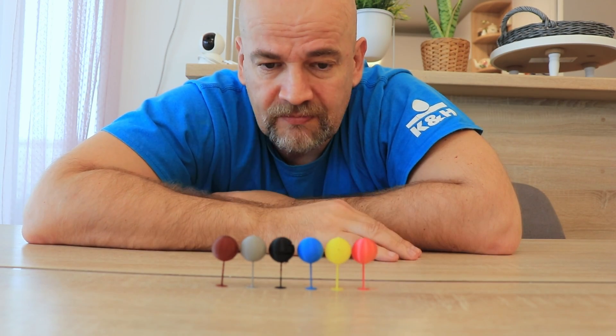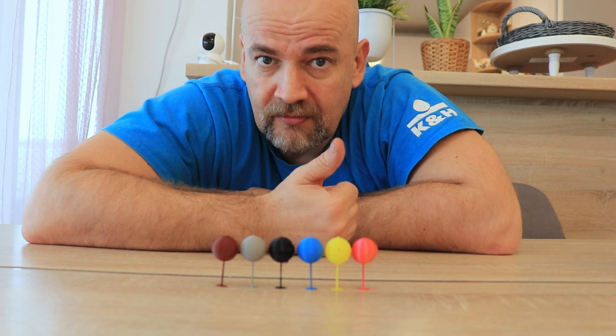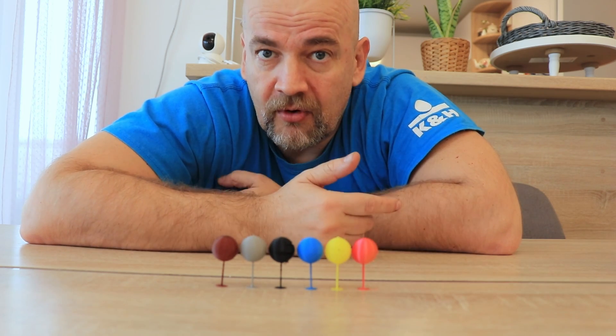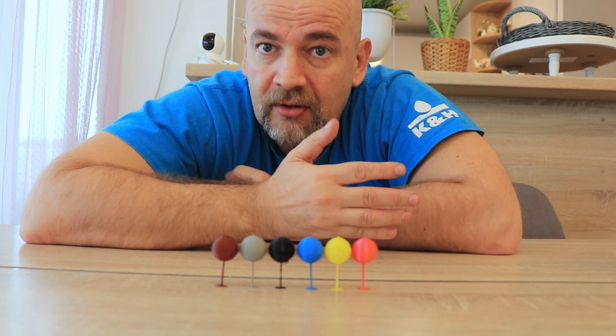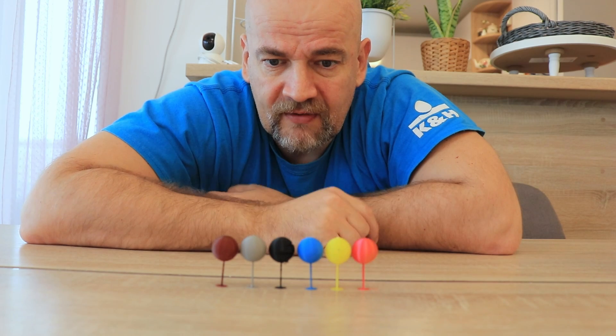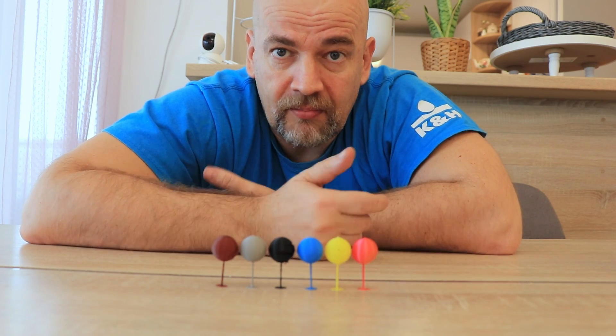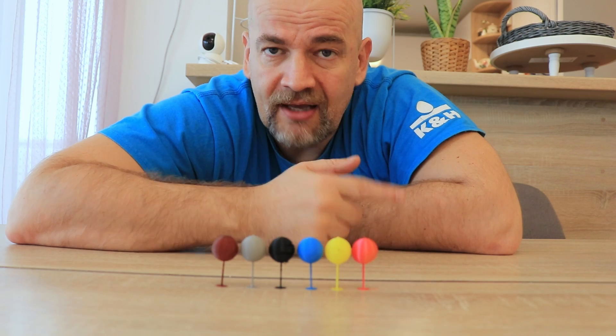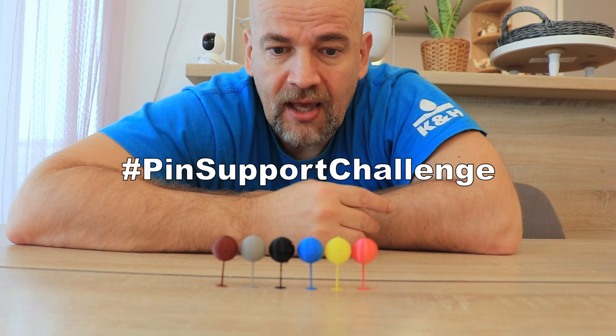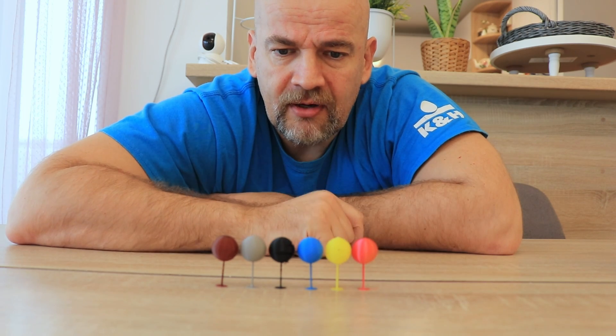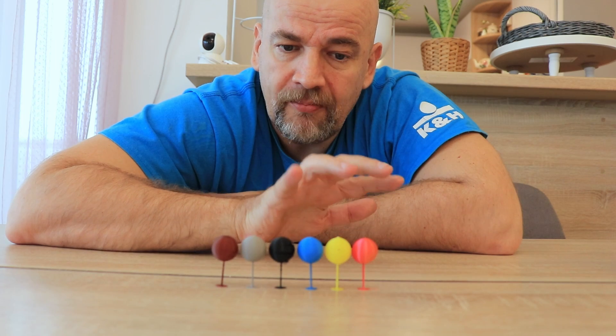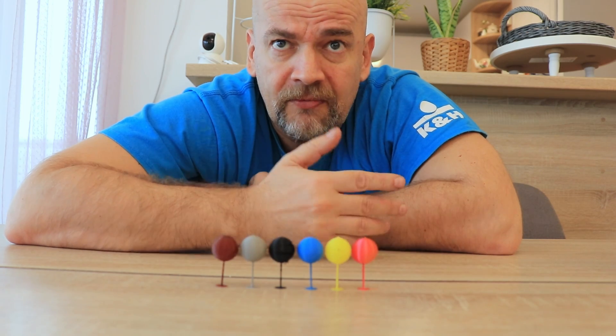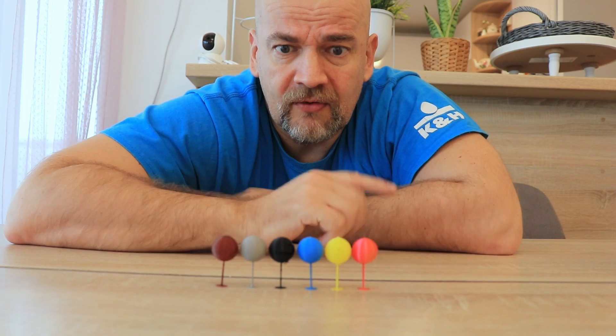So according to my test, what do we need to success in this pin support challenge? Well first of all we need decent bed adhesion. And then correctly set E-steps. It means correct and very constant flow rate. And of course I think the most important is very good part cooling. If possible from more sides and not only one. If you decide to try this challenge, maybe you can create a picture from the site. And I will create a post on my Facebook page. And there you can place a comment with the picture and on what printer was that printed. I am very curious because I noticed that it looks like that the direct drive extruders are better. It gives more constant flow rate compared to the Bowden style extruders. And if it is not stock in the printer, then write some additional information. What is upgraded or something like that.